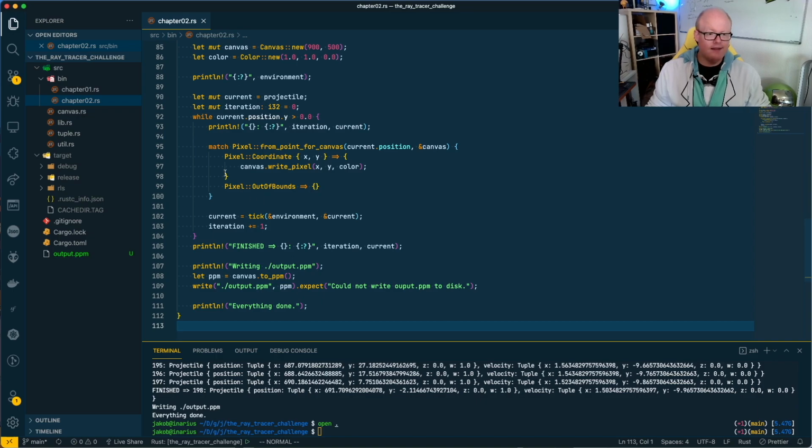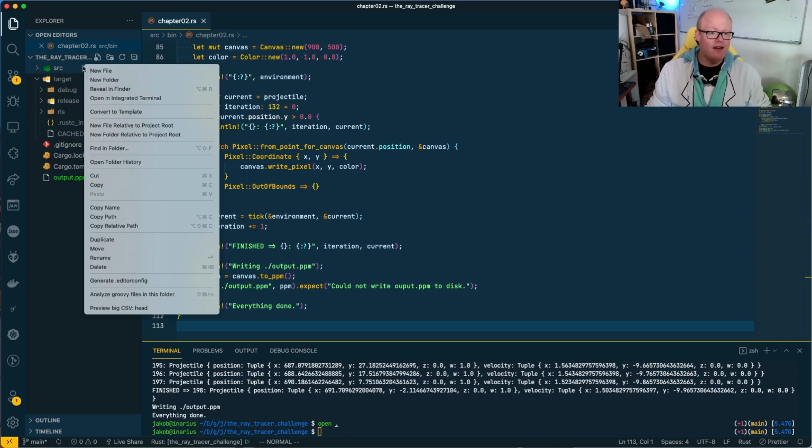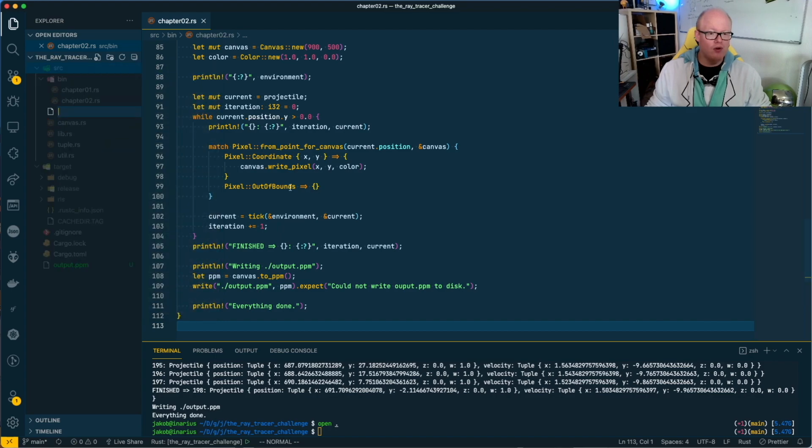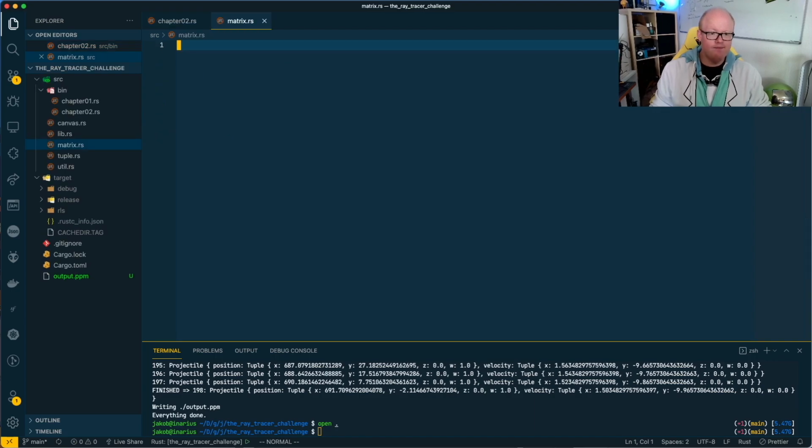Matrices are essentially, let me create a file here where I can put all this stuff in. matrix.rs. Matrices are essentially a grid of information.